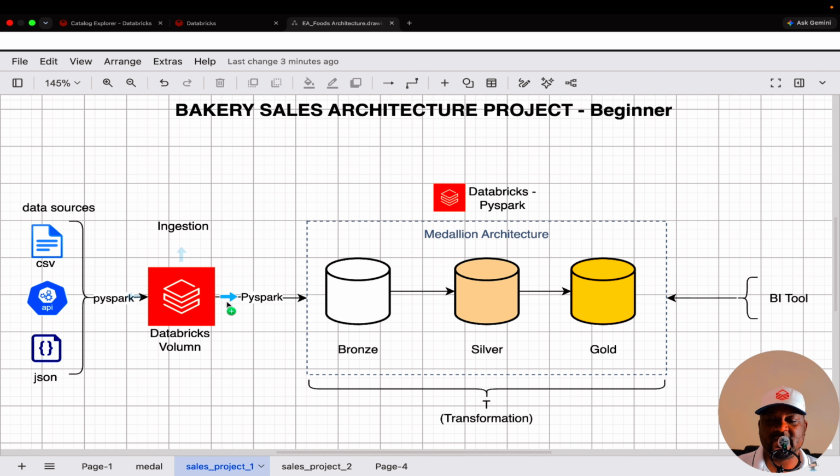So we move this data from the volume into the bronze level. The bronze will also keep the raw state nature of the data that you pulled from the volume in here. And over here is where the data engineer normally makes use of his computations and coding and all that. Though over here, the data source, you also integrate some APIs and pull that in, right? But here is mainly where the work takes place, right? The complex codings take place.